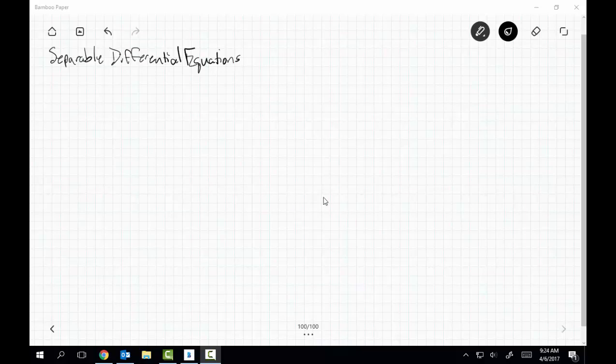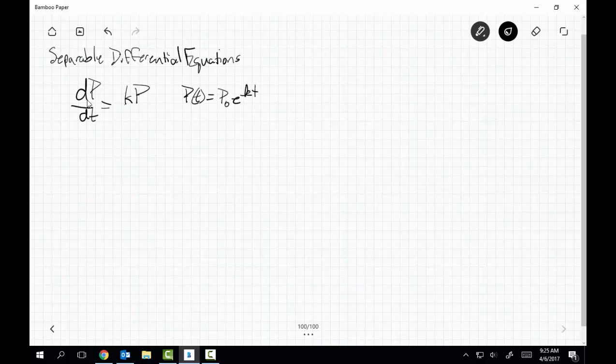We're getting down to the nitty-gritty now. We're going to be able to start solving for solutions to differential equations. All right, what I'm going to do is prove to you, I'm going to solve dp over dt equals kp, and I'm going to prove that the solution to this is p of t equals p naught e to the kt.